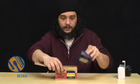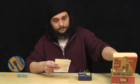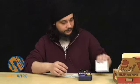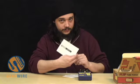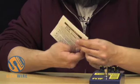Let's take a look. Actually, here's the pedal, so that came out first. Let's take a look at the documentation that we get. All right, this is just safety precaution, nothing here that's really that interesting, but definitely want to read it if you're not used to using stuff like this. Registration, send that into Godlike. And here we see the owner's manual.